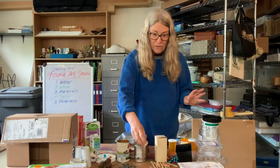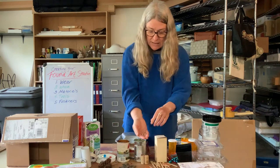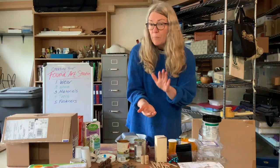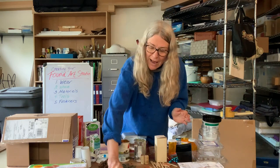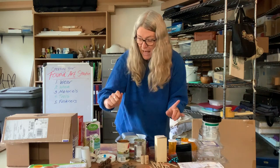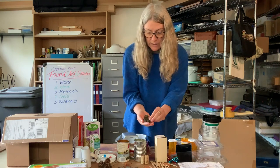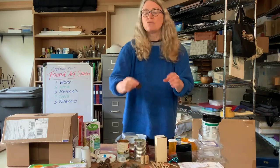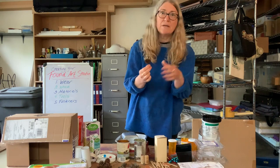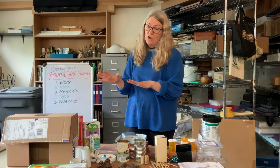I also found some natural stuff. I had some corks that came from wine bottles. I found some beans in the kitchen — these are pinto beans, but any kind of beans could be interesting, like black beans or garbanzos. I also cracked some nuts and have some shells. I went outside and found some rocks in different sizes — medium ones and little teeny ones. And then I found these really interesting pods; I think they might be sycamore. So you can find stuff inside your house and outside your house and all of it will work.